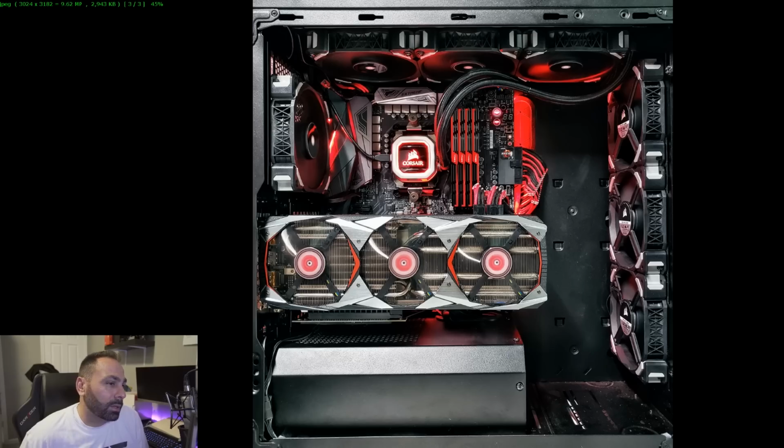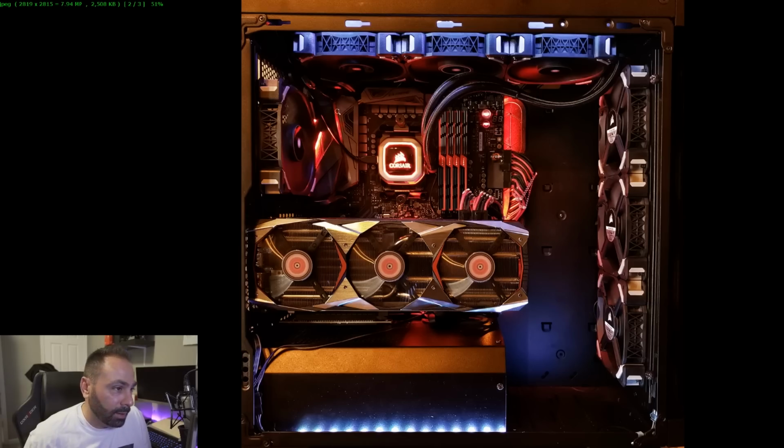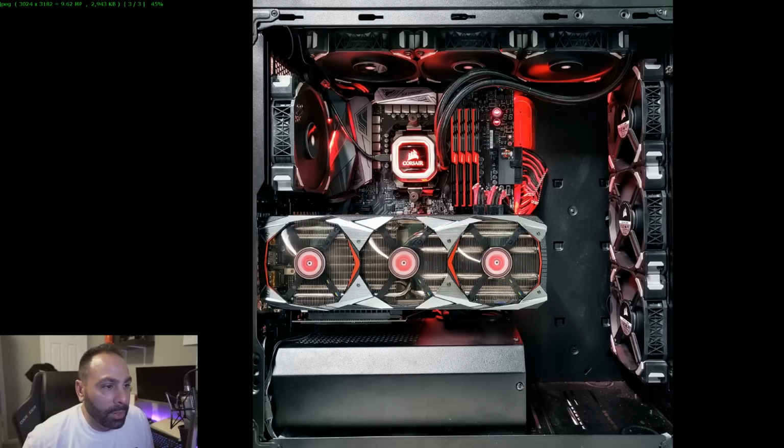When you deal with these AIOs, unfortunately, you're going to have cables coming off of them that you need to find a way to route, and sometimes stuff ends up looking like this. When you have a system that looks this good from far away, and you get a little bit closer and see this cable running across the VRMs and this cable dangling down here, it takes a little bit away from it, but not much. And overall, the system still looks really good.